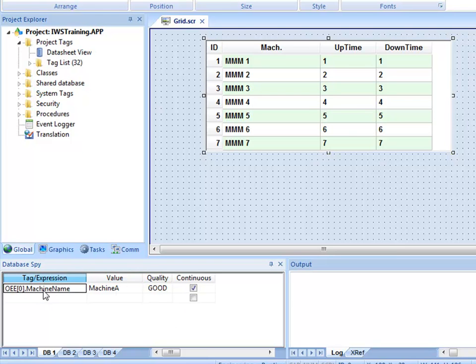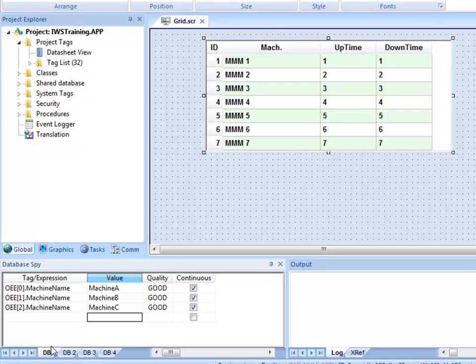And now I want to go ahead and do the remainder of those, which I could pick from the list the way that I just did, or probably a little bit easier is I can hit Control C and Control V, and we can see that that's reading from those tag values. I'm going to change this to element 1 and element 2 here. And here I'll make machine B and machine C. So now I have 3 values in the machine column here.